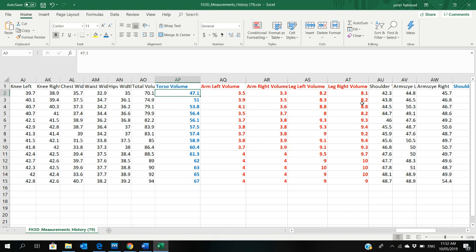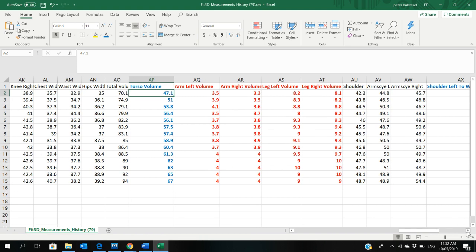At the same time, it is tracking the volume in your arms and legs. So if you're trying to tone up or lose weight, ideally you're trying to maintain the volume in your arms. So this guy did lose some volume from his arms, but not that much. But if you can lose torso volume and maintain the volume in your arms and legs, it should be a massive win. It means that you're probably keeping the size in your arms and legs, which is most likely to be muscle, and you're losing some body fat from around your torso, which is the most important area.